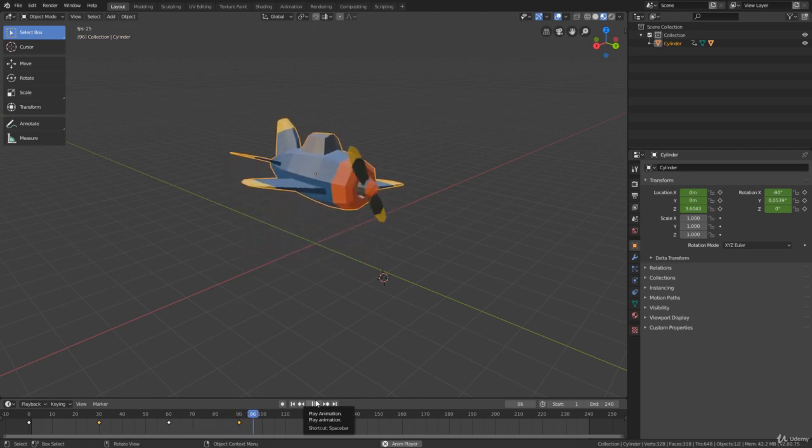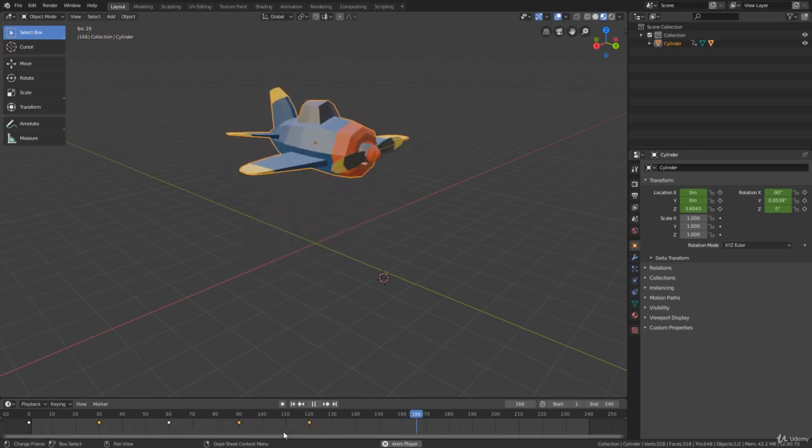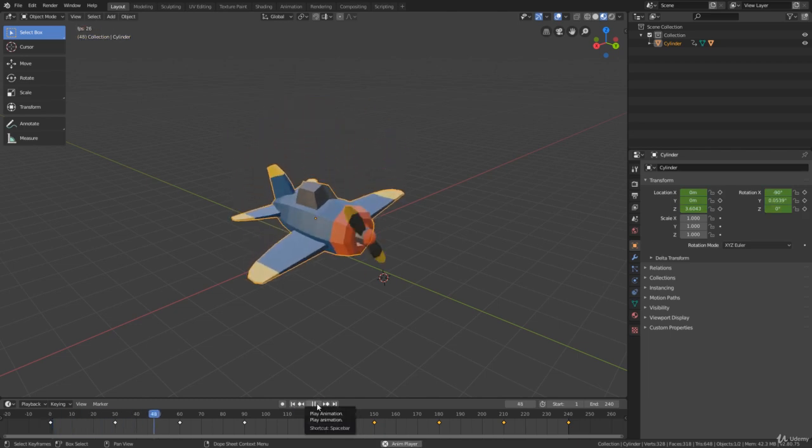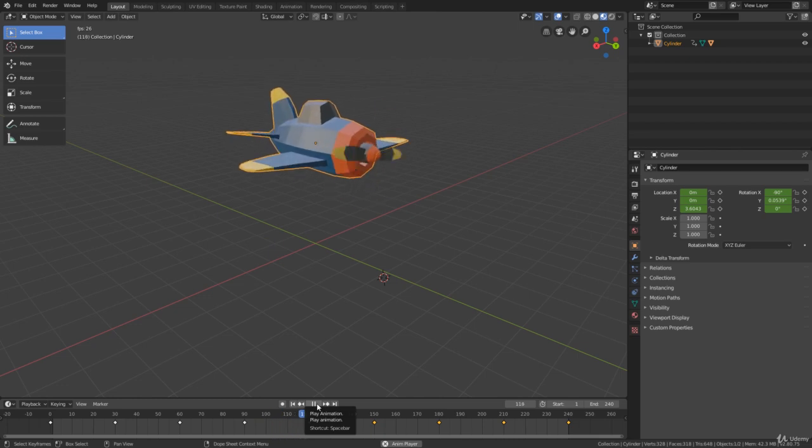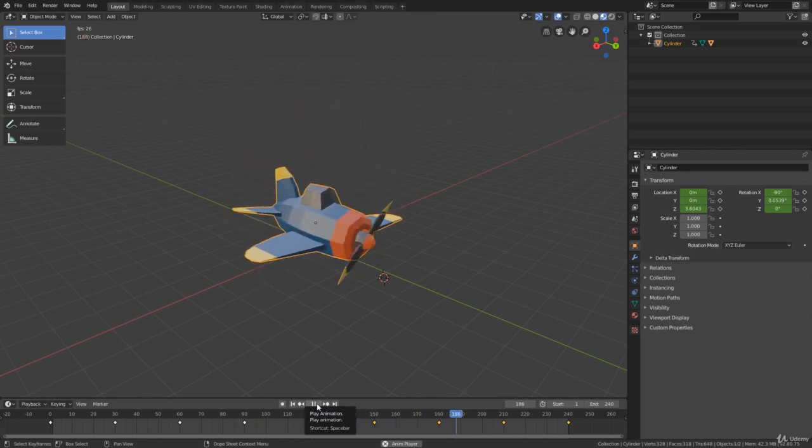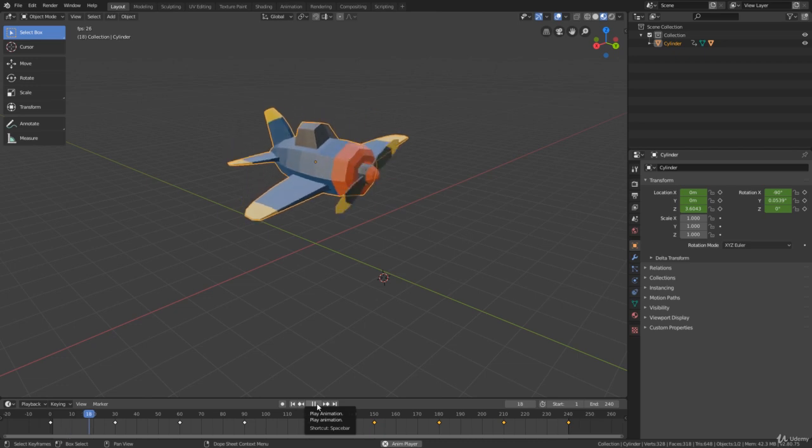And then, if we want to repeat this cycle for the other half of the animation, we can select all the keyframes, hit the Ctrl+C shortcut to copy the keyframes, and, with the playhead on top of frame 120, use the Ctrl+V shortcut to paste the copied keyframes. With this, everything we animated in the first half will be duplicated to the second half. And we can see it if we hit the play button again.